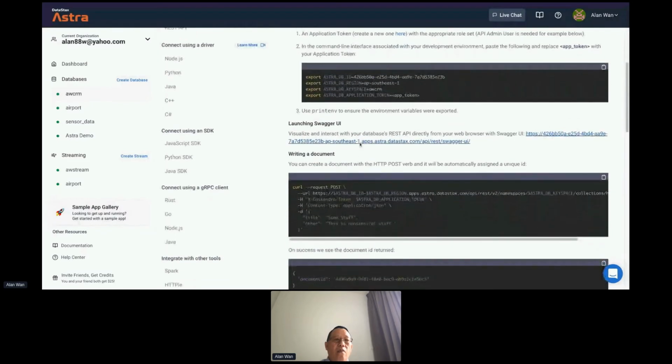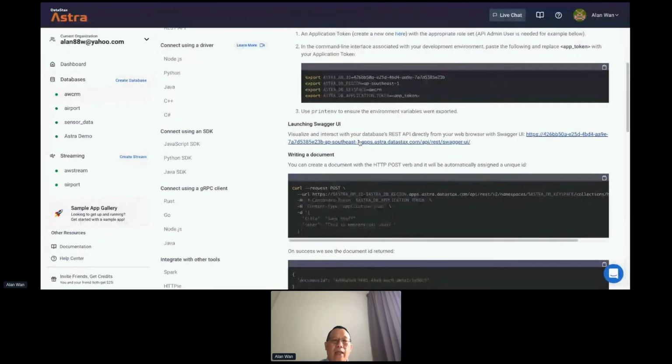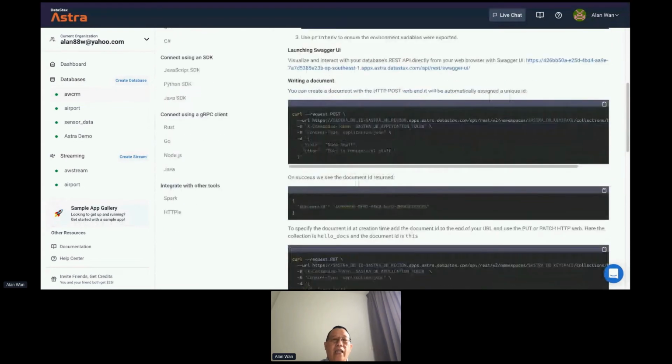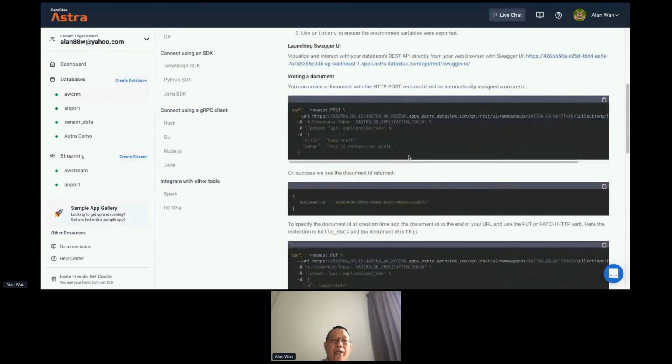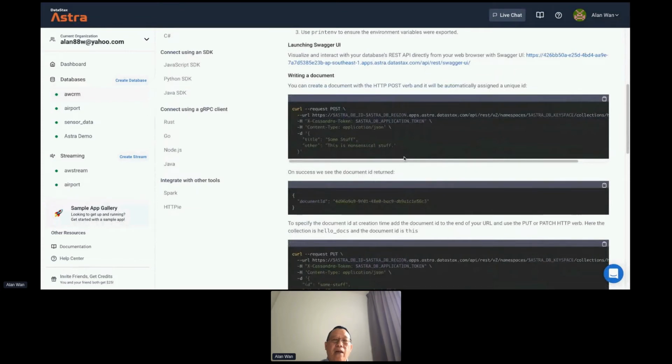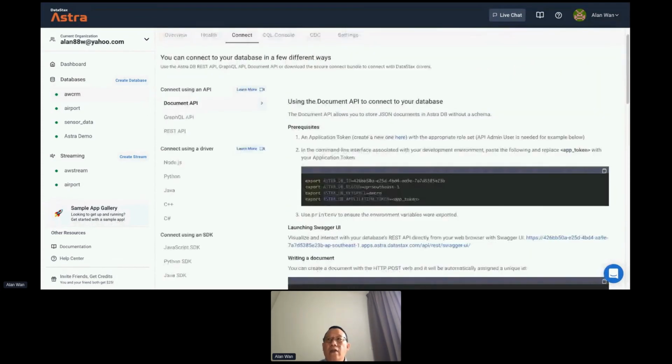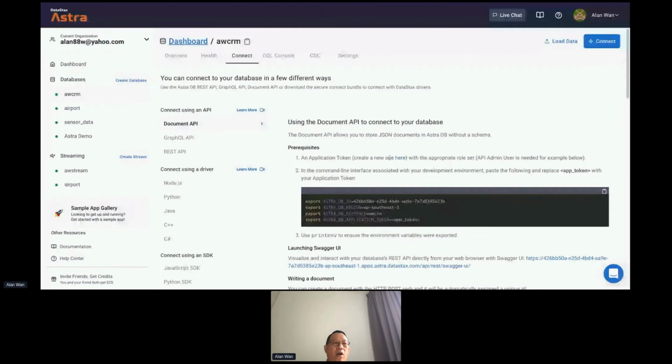Sorry, I don't think you can see that, but it'll give you the Swagger UI if you want to look at how you can call the application. So this is how you can access a database directly without going through your typical backend to support. And we do have authentication as well. So if you want to build an application with authentication, we do support that as well. And I'll show you a little bit about that later.